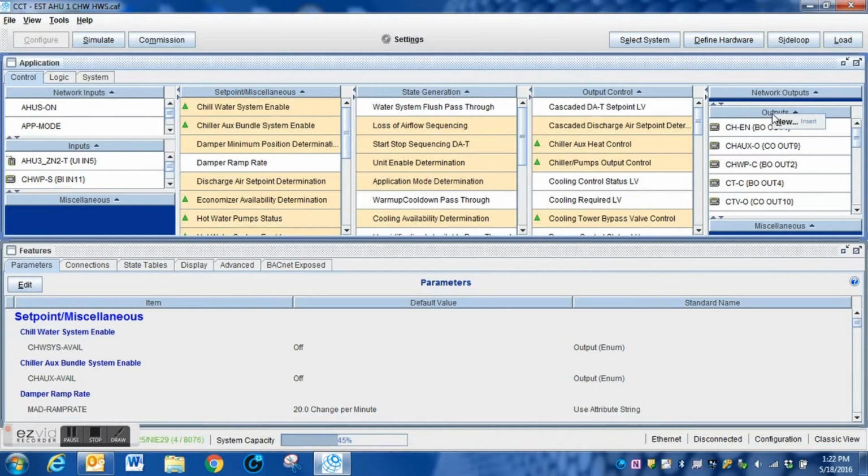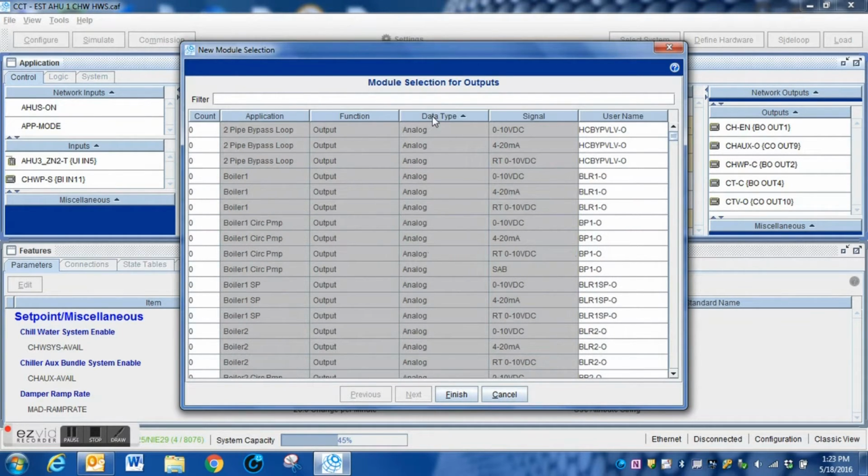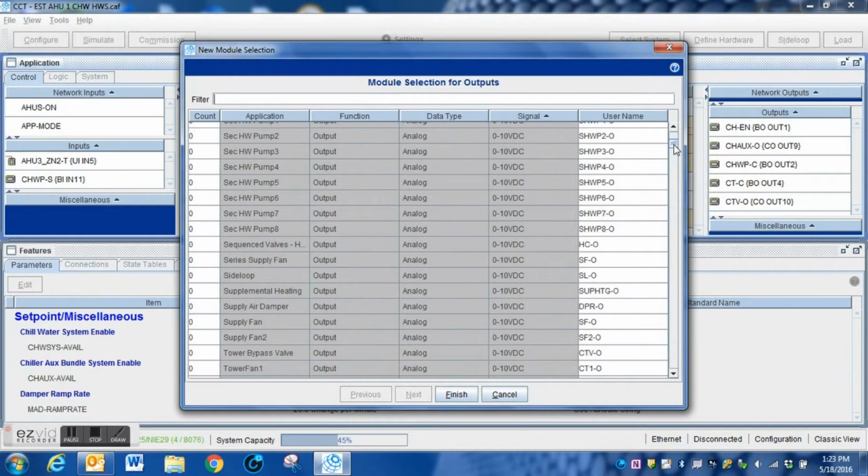The way that we're going to do that is we're simply going to go over to outputs. We're going to right click, and we will get this pop-up window, and this is where we can select the type of output that we're going to add. I am going to click here on the analog type, and that's going to put all of these in order by analog. I'm also going to click here, and I have all of my 0 to 10 volt outputs that are available within the system.